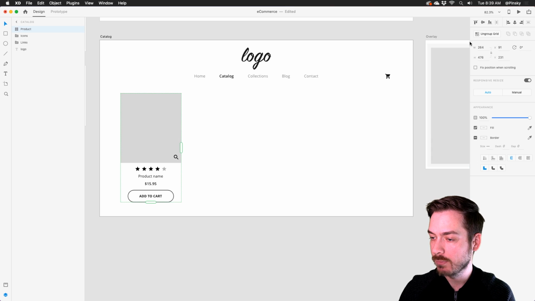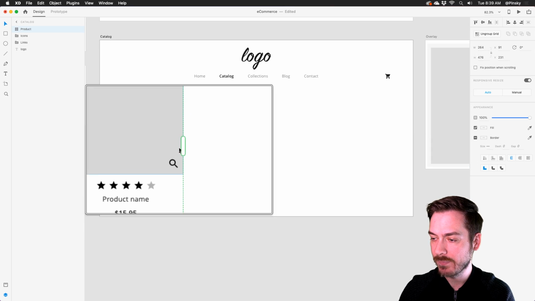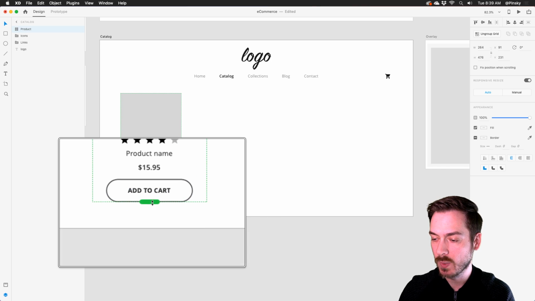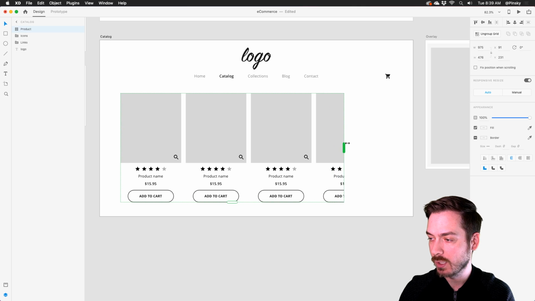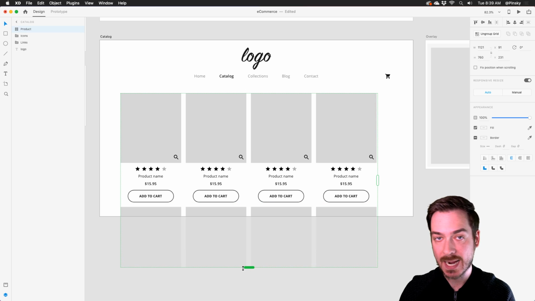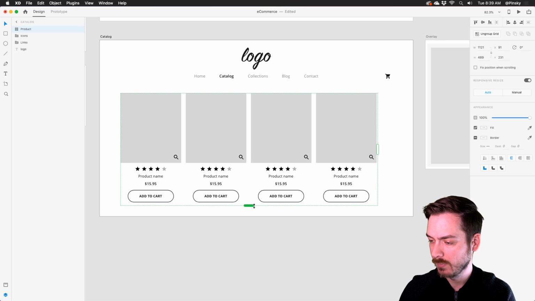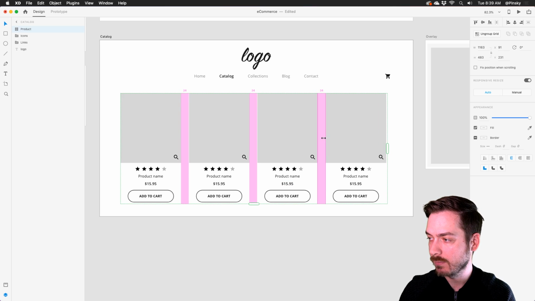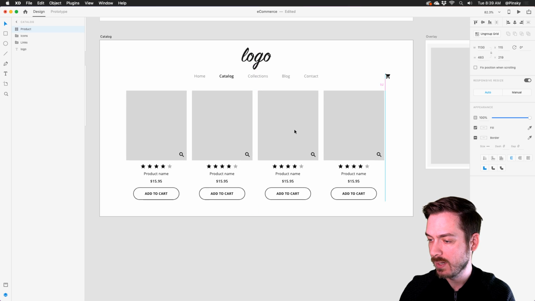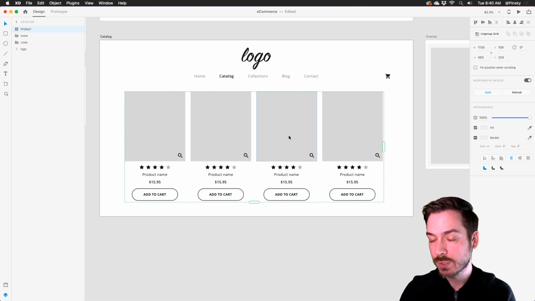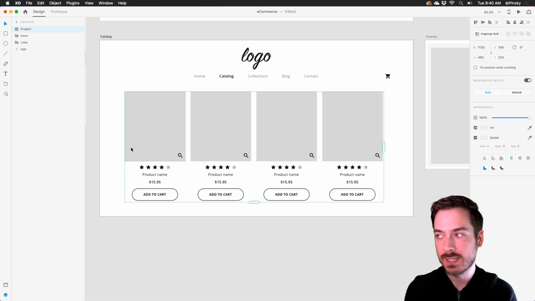I'm going to press repeat grid, and you're going to notice we have these new handles, one to the right and one to the bottom, and that will allow me to just pull out this element across my document. Just like that, super simple. And I can also duplicate it downwards if I wanted to, but I'm just going to leave it right there. And now we have 4 elements that extend across our document. And we can move this into place anywhere we want. But what's really cool about this is adding content is super simple.